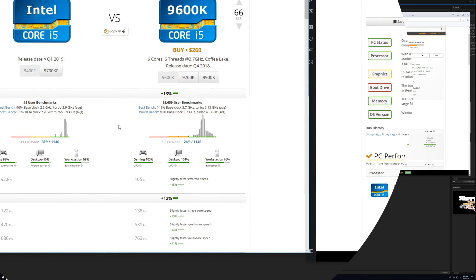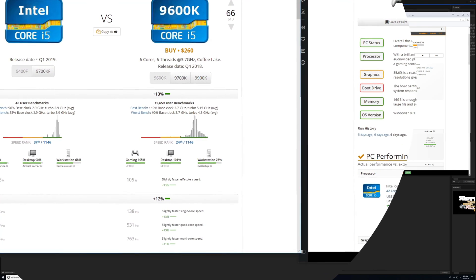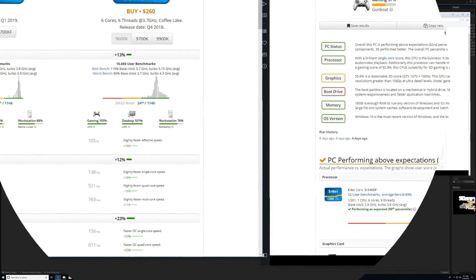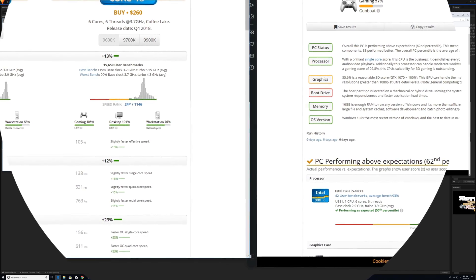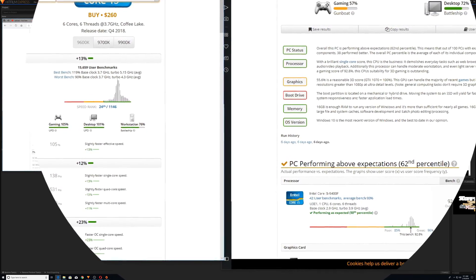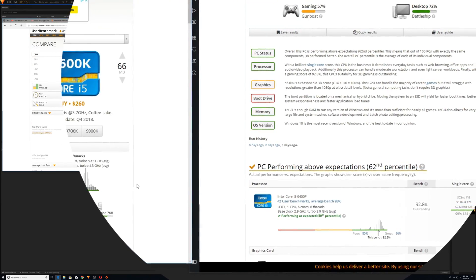Some of these things — I wish they would do this differently where, if you really cared about single core, you could go in and rank them by that. And if you really cared about quad core, you could rank them by that. And for the other people that care about multi-core, rank them by that. You'd end up with three different rating scales. So there are some flaws to this CPU UserBenchmark.